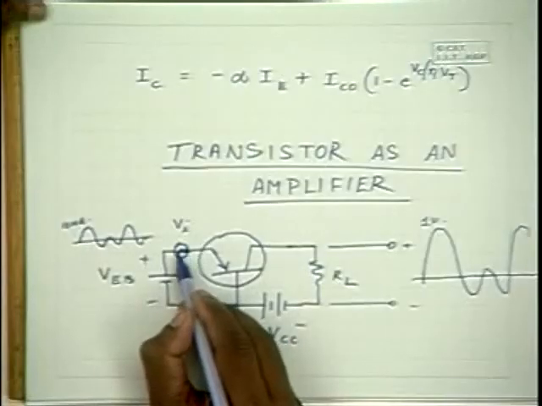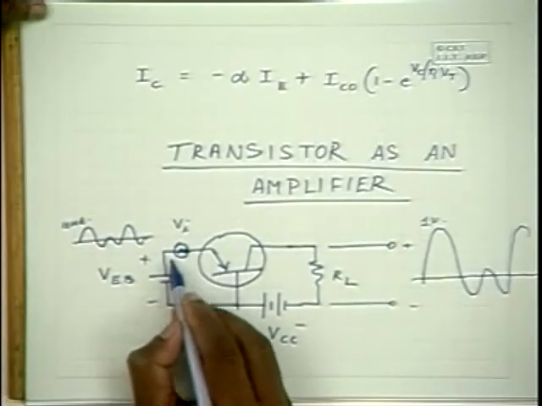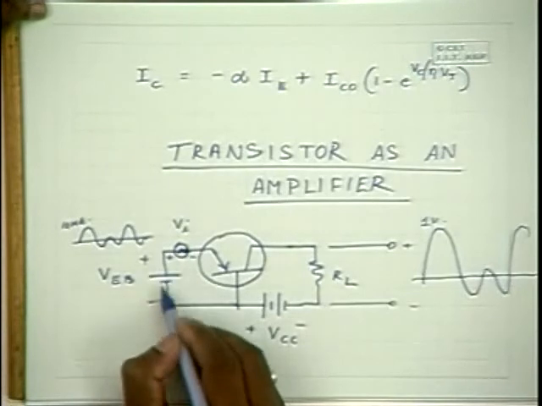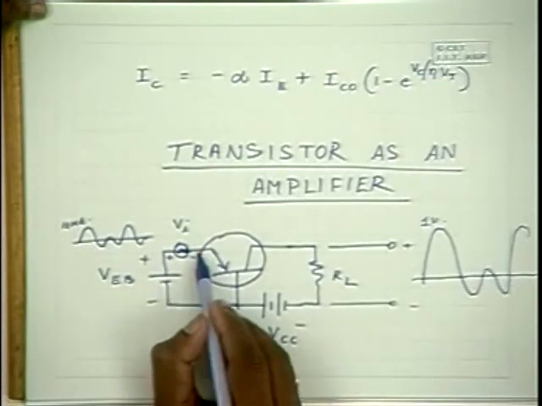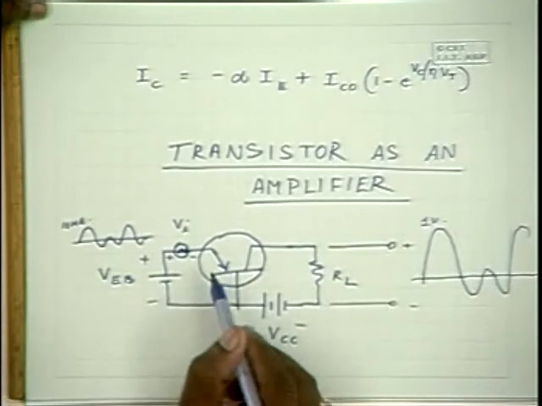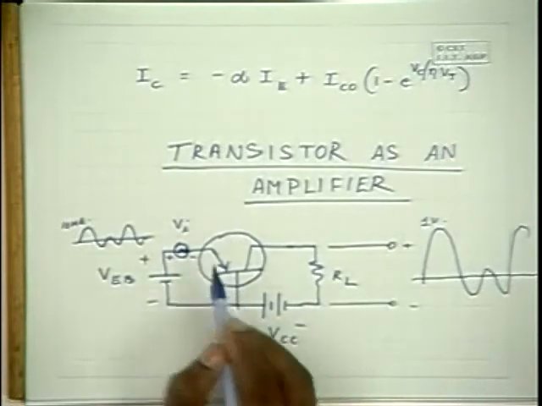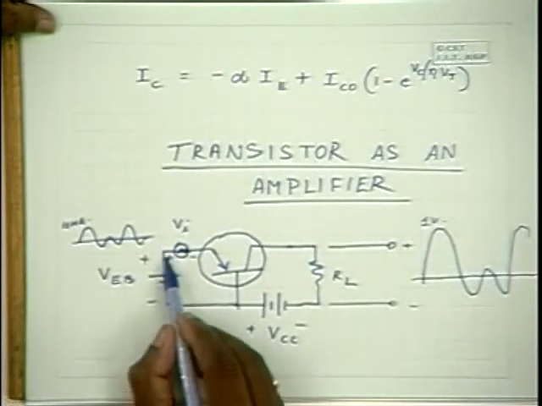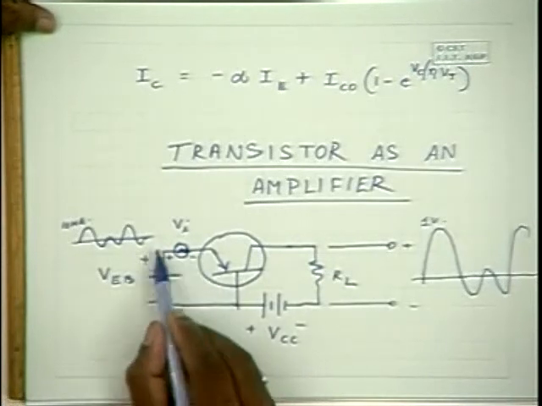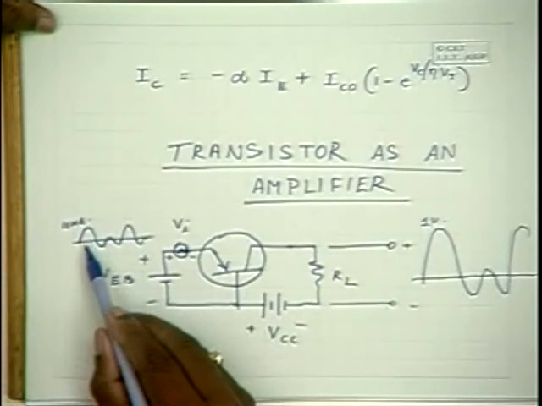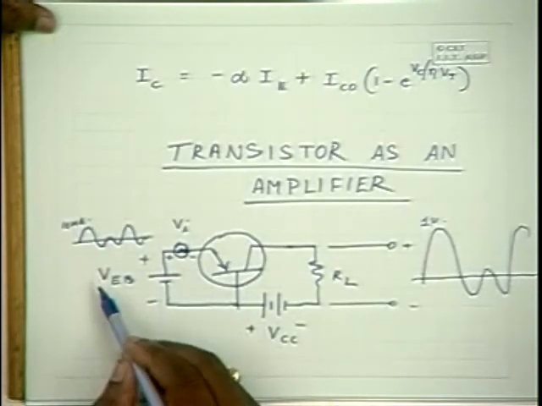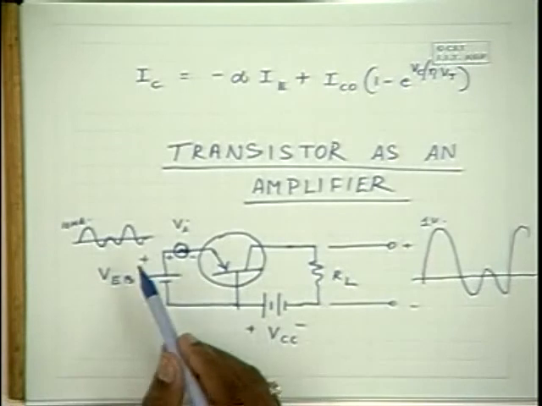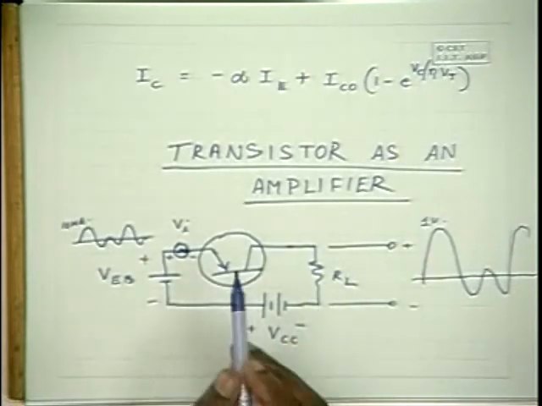So let us see now how this kind of amplification is possible. When you apply a small alternating potential over here in series with the supply, the forward potential on this PN junction changes according to this voltage. So the forward potential over here is VEB plus this voltage. This voltage may be some small incremental voltage, maybe plus 10 millivolts or minus 10 millivolts, or something in between.